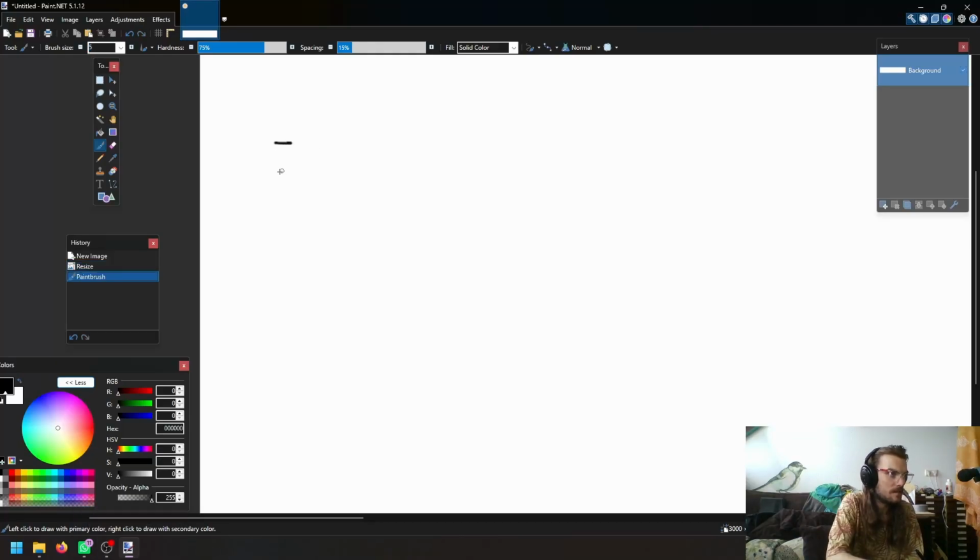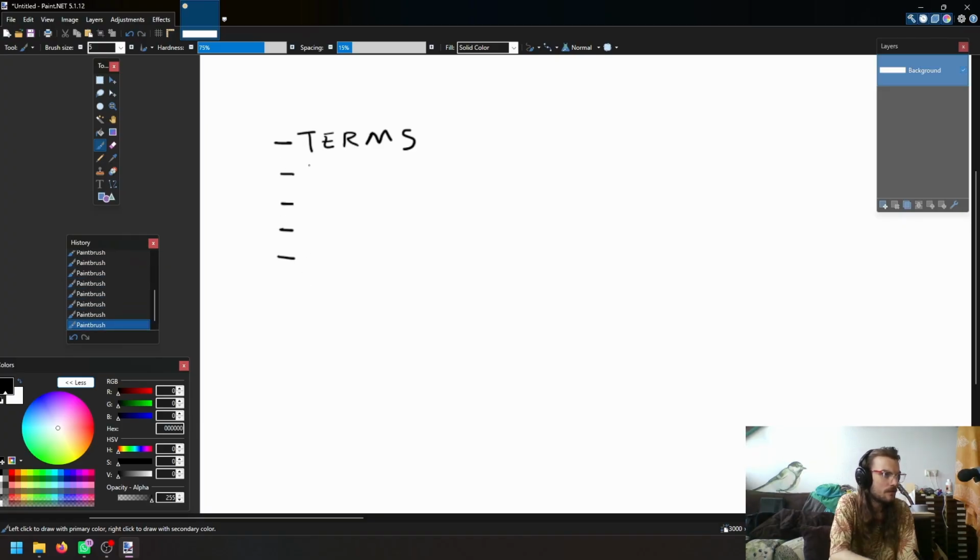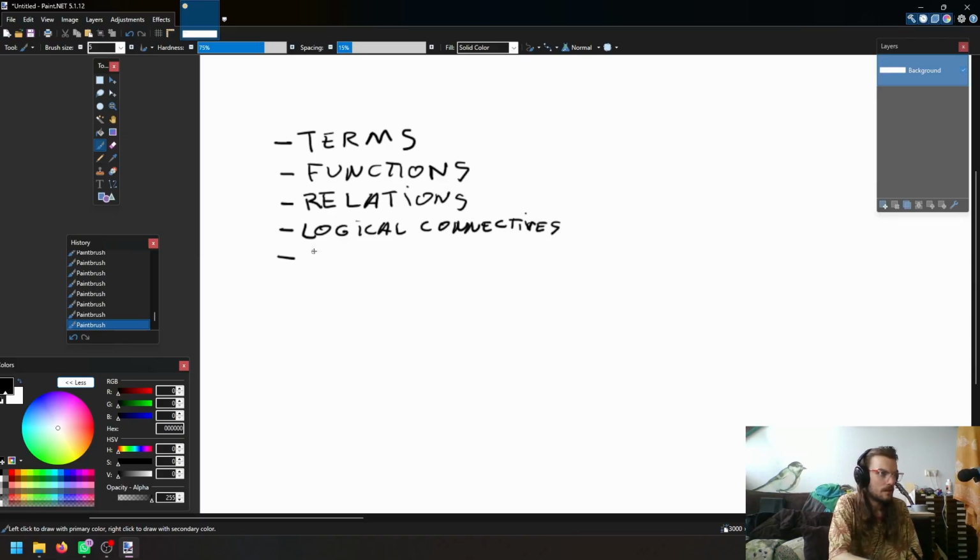Last time we talked about the 6 different types of symbols that you can have in mathematics, those being terms, functions, relations, logical connectives, quantors, and then I had a bonus category for dialect, which is all the things that are just unwritten rules about how we write down mathematics. So let me quickly go over all of these.